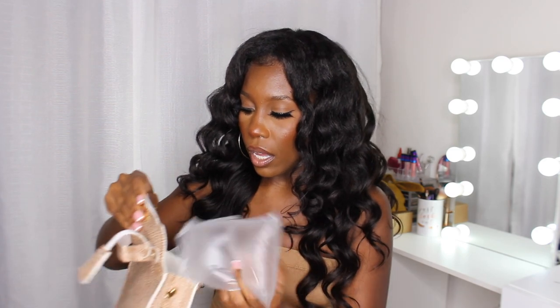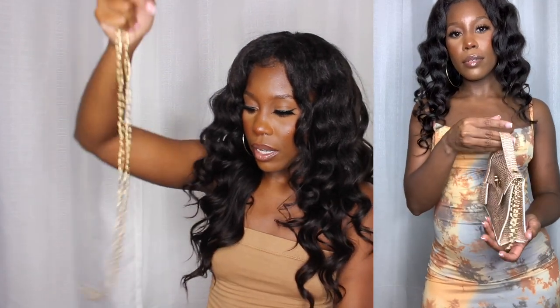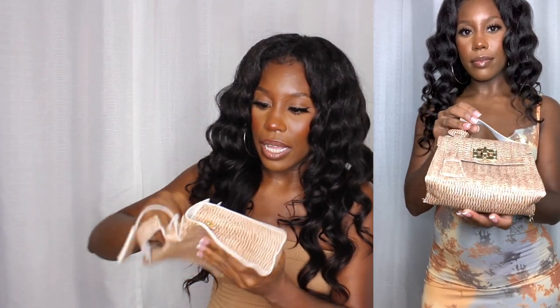Okay, so the next purse I got is this little cute purse here. I honestly don't like this because I thought it would be the material and not just the print. So it looks way better online. It also has this chain. Guessing, yes, for the chain for the purse, but I don't like this at all. I'm definitely not gonna send it back, so I don't know who I'm gonna give it to, but I don't like this purse. It's very cheap looking and flimsy looking.